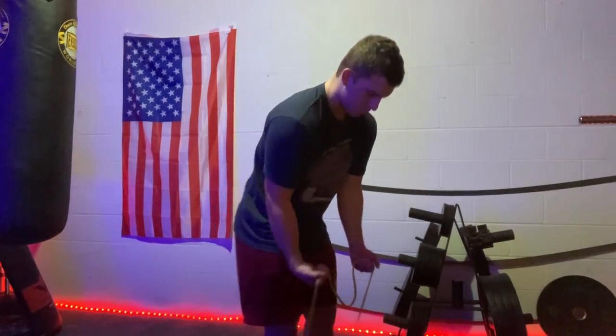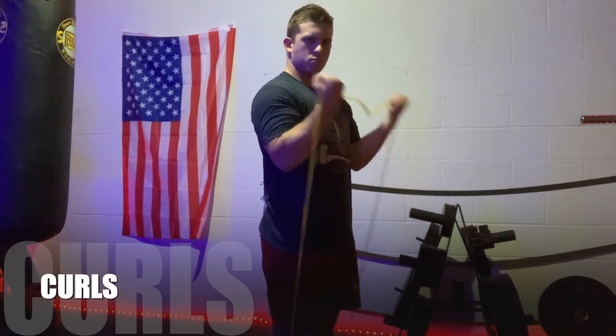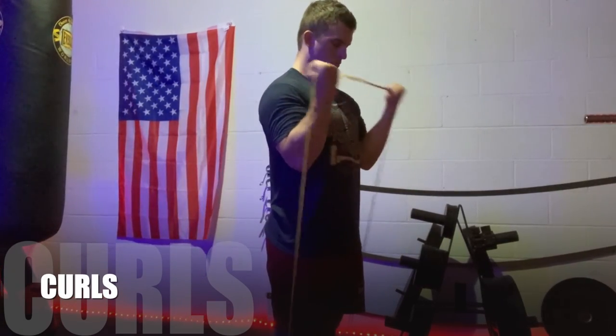For the arms, many different types of curls can be used. Get creative and try different things to see what you like the most.